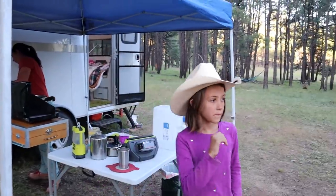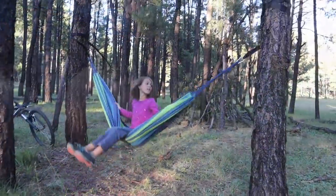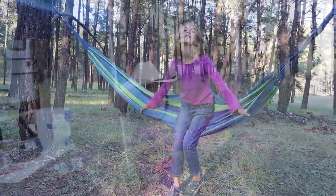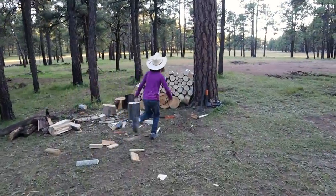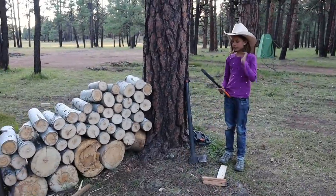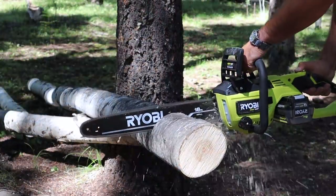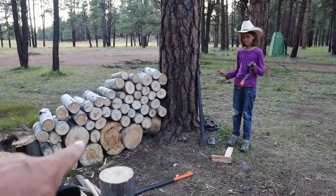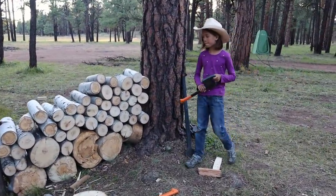Okay, what else? Then we have our hammock over there. Way over there, right there. Yeah. We have our wood pile. Well, take me over there. This is our wood pile. Yep. I cut almost all this with the Ryobi 40 volt chainsaw that I showed you in the last video. And the bigger pieces, my father-in-law and Marley's great-grandfather had cut for us when they went out.